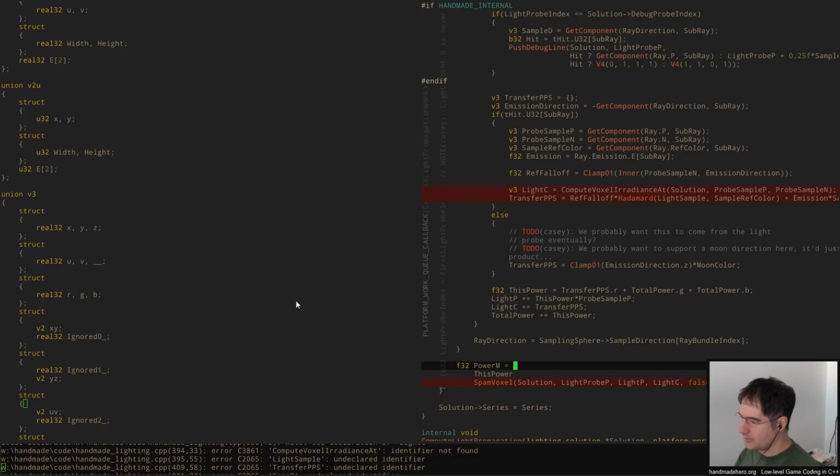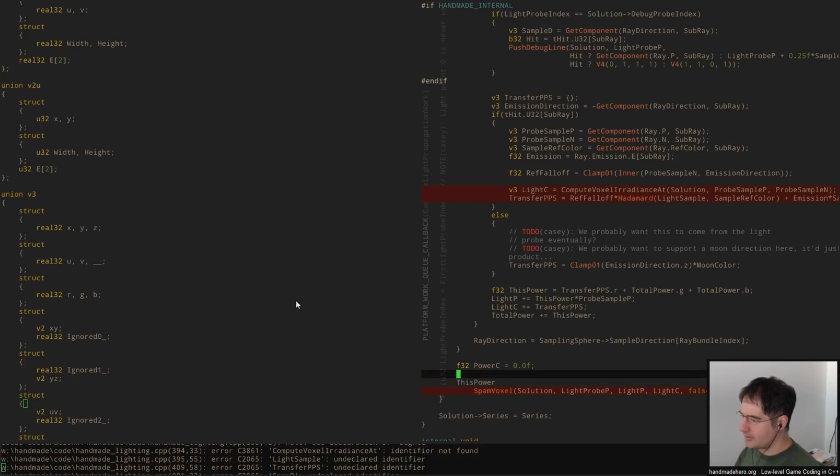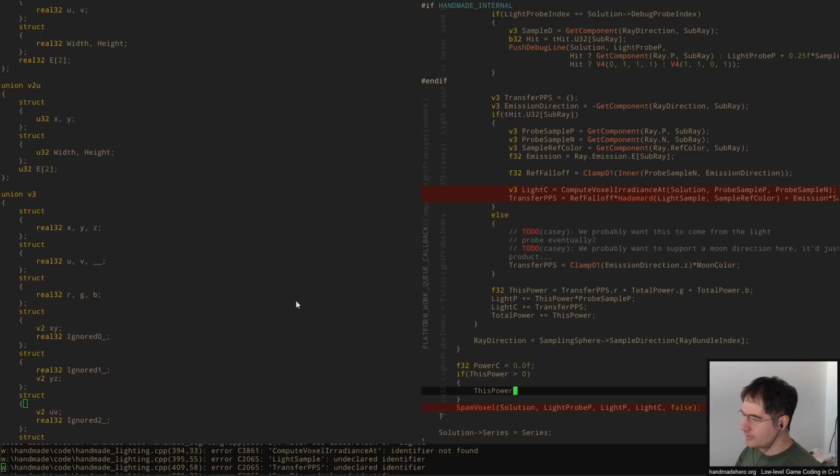So power coefficient equals 0. If this power is greater than 0, then the power coefficient is 1 over, right? We just basically want to do that. We have a utility function for it called safe ratio 0.